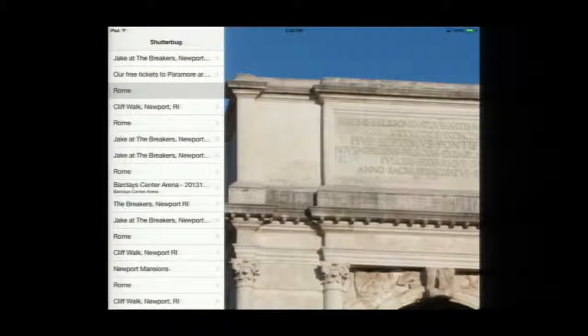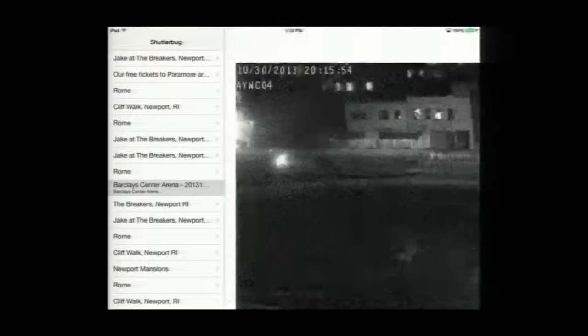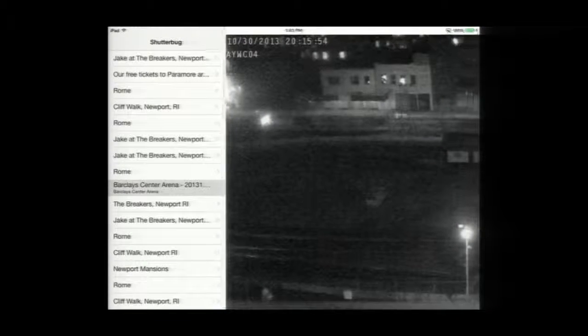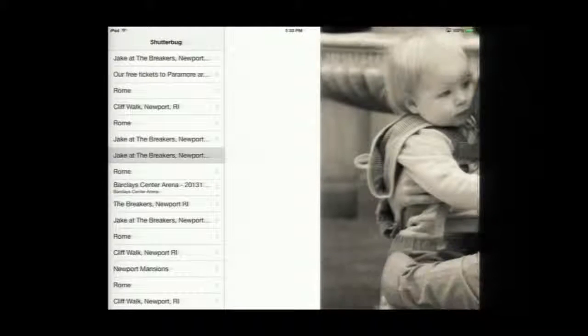If I pick another picture, let's say Barclay Center, that looks OK, I guess. This worked. It's kind of a little off. You'll see there's the white at the top. That's not really quite right. And this white on the left, do you see the white on the left? What's going on with the white on the left? Why is this happening? Well, we didn't design our image view controller that well to be reused like this.